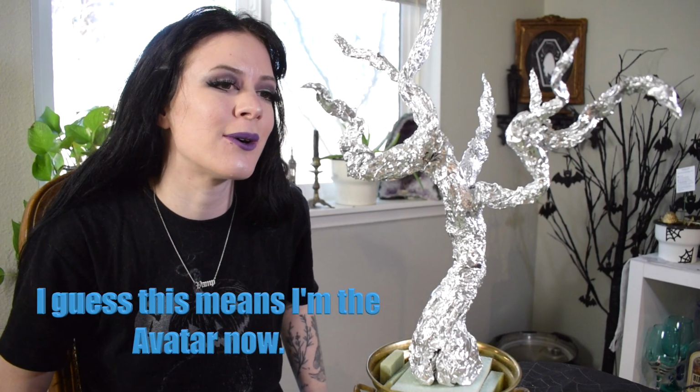Update. So I've officially made my aluminum tree, and I actually really like how it looks. I tried to make sure that at all angles it looked good, and I'm thinking it does. So I'm showing you guys the front side. I'm on the back side of the tree. Honestly, I'm kind of proud that I made it balanced so it stands on its own. Obviously, I'm going to reinforce it by putting some wire into the foam and then sticking it on, but for now, I'm just going to leave it how it is. I just thought it was funny that somehow I made it balanced.